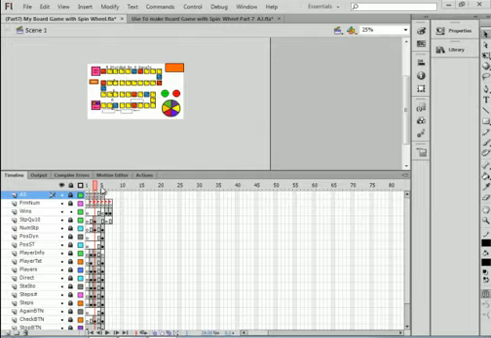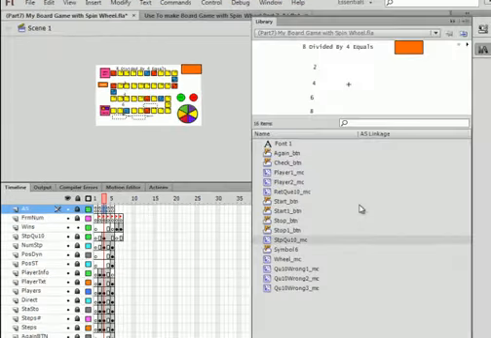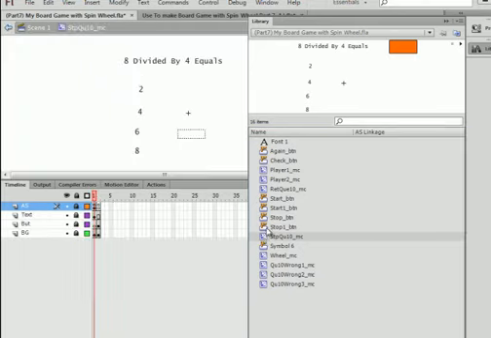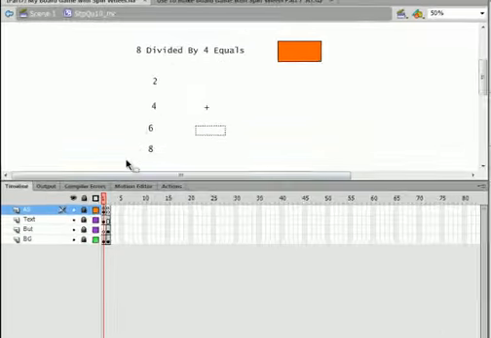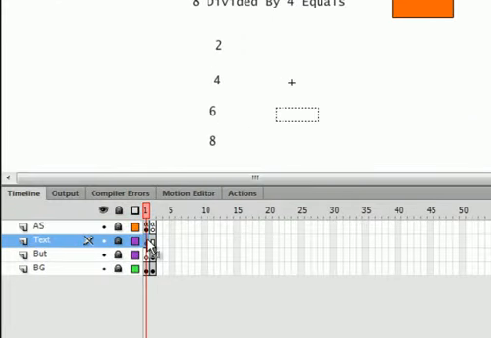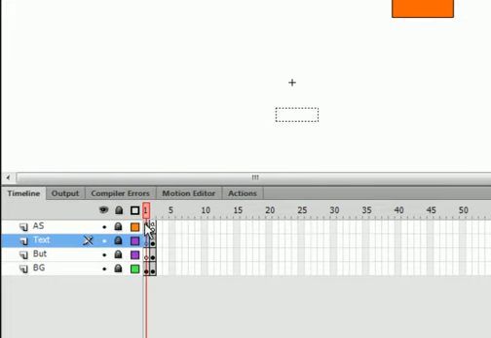There's a problem with, if I look at frame 3, I have all this information in here that shouldn't be from that movie clip we just worked on. So open the library, go into that stop 10. And the problem is, I have this stuff, put this on frame 1. So what I got to do is highlight that text frame, right click, clear frame. So now that's not there anymore.